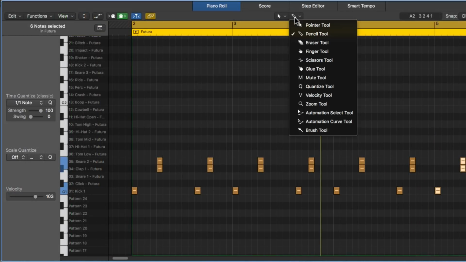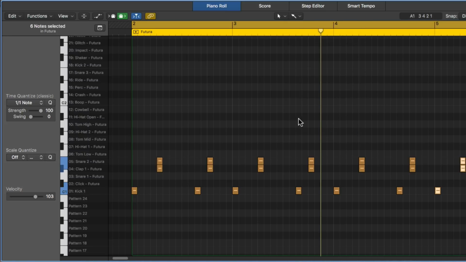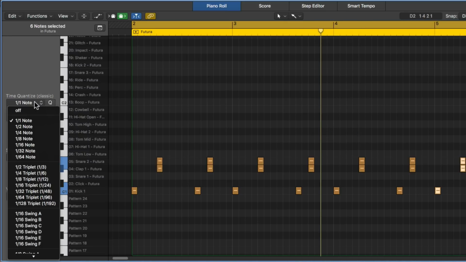Okay, so getting back to the brush tool, what the brush tool does is it creates MIDI notes based on whatever you have the quantization value set to. So what I'm going to do is create sort of like a rapid, almost trap style hi-hat beat using 16th notes and 32nd notes. I'm going to just kind of go back and forth between these two options. And I may even use a 16th note triplet, the 1/24 option down here as well.